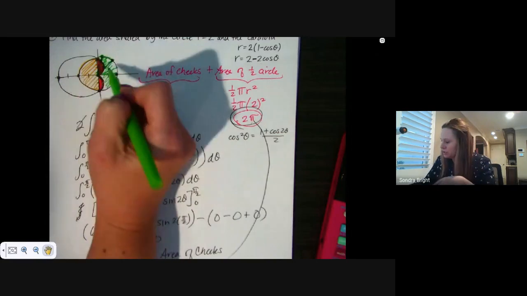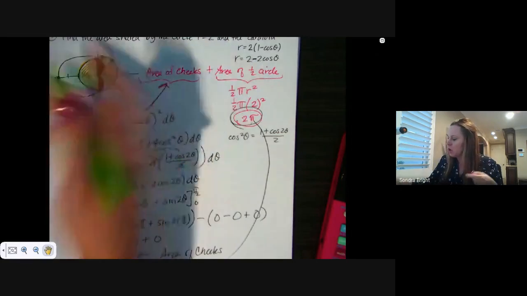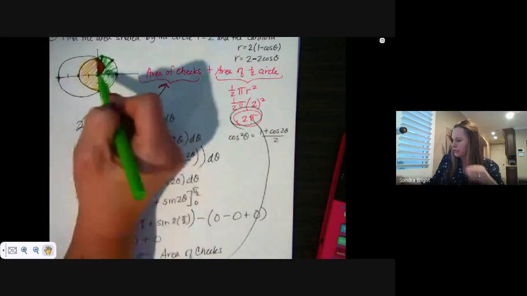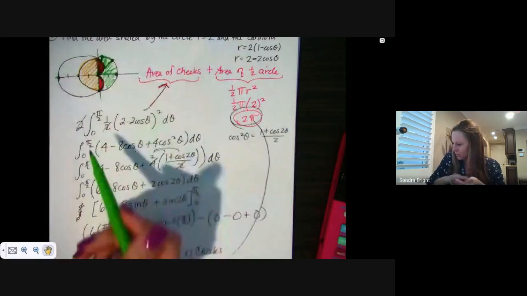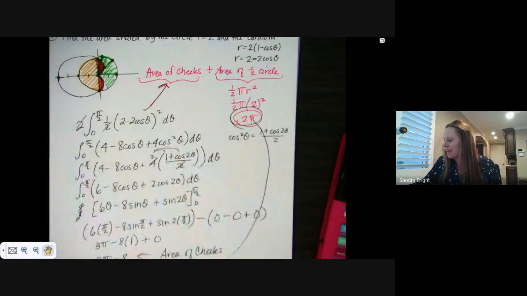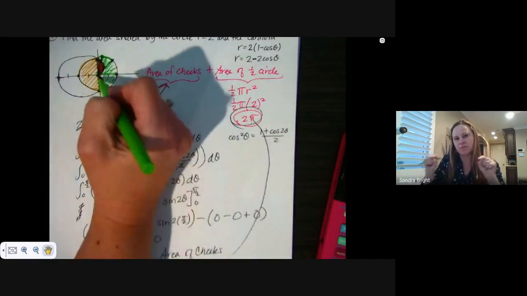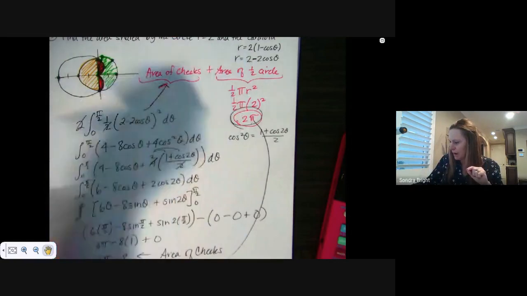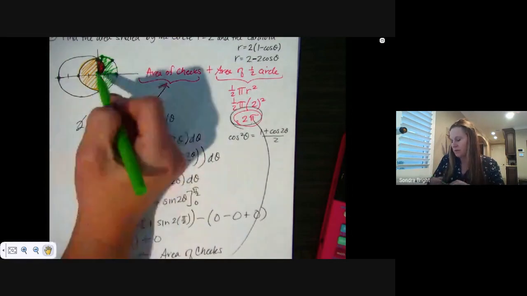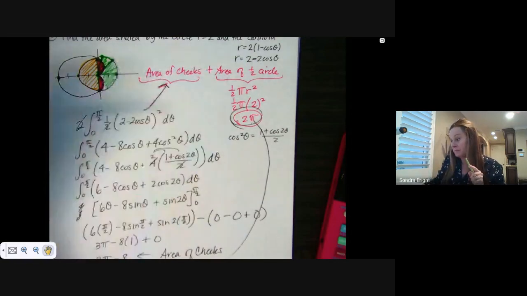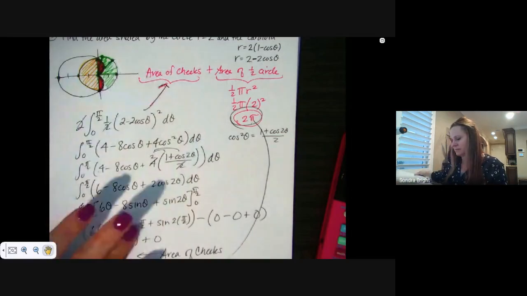But I just want to point out, why didn't we have to do R2 squared minus R1 squared? Because you were only finding the area on the inside of the bumps of the cardioid. It wasn't both of them. You didn't have to subtract this value. Okay, different from number 4. Number 4, we're going to be subtracting.